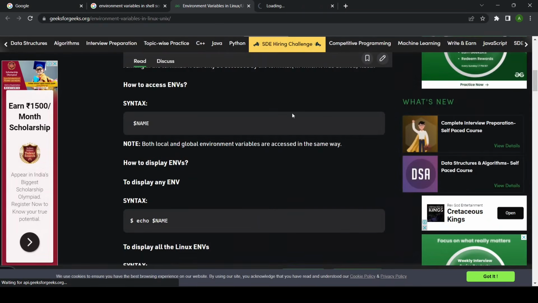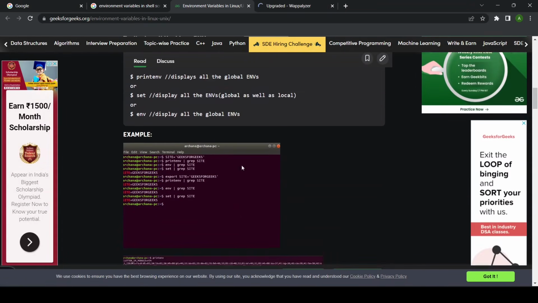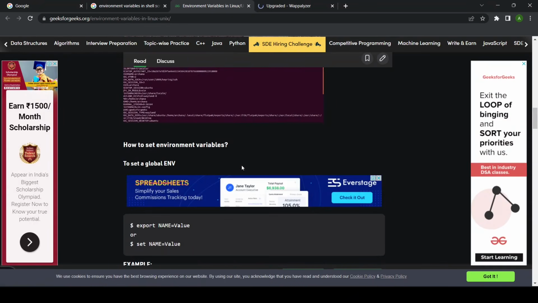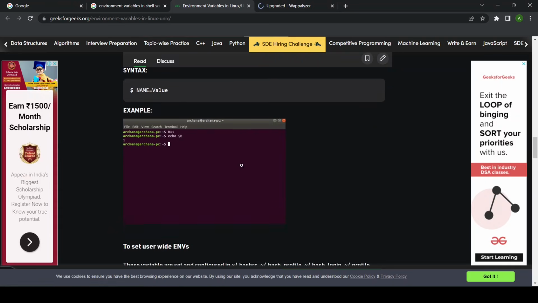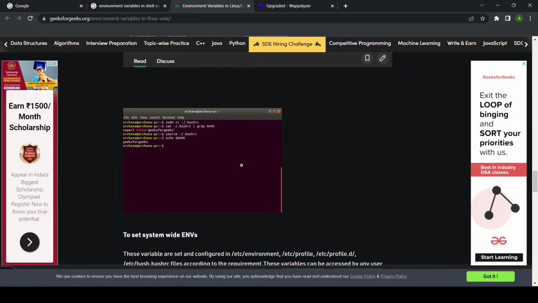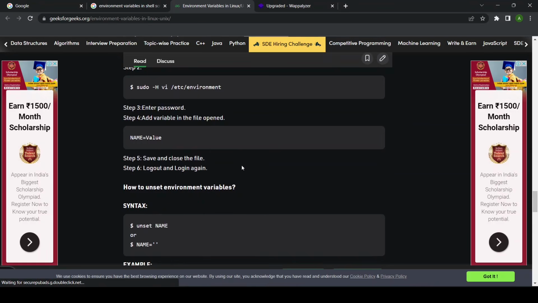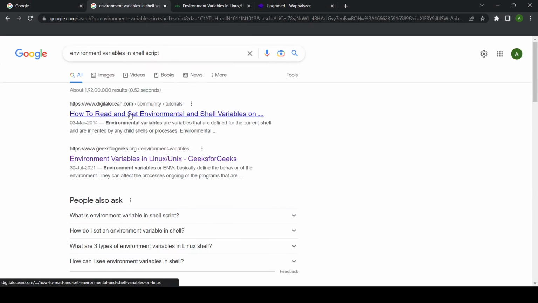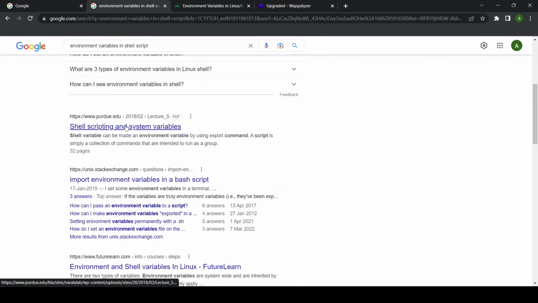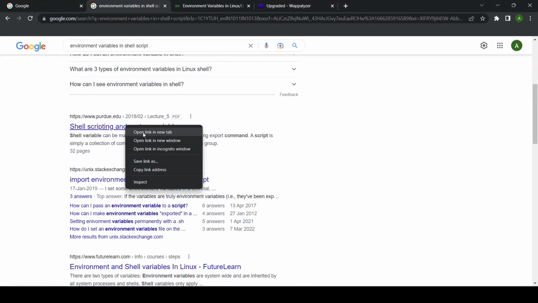Okay, let me just see this. Here you can see name equal to value. Okay, I will use some different website. Let me use DigitalOcean, not this one. This one looks good.